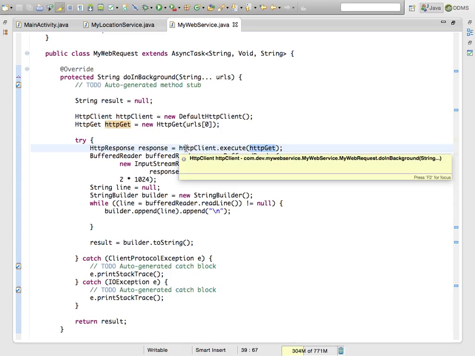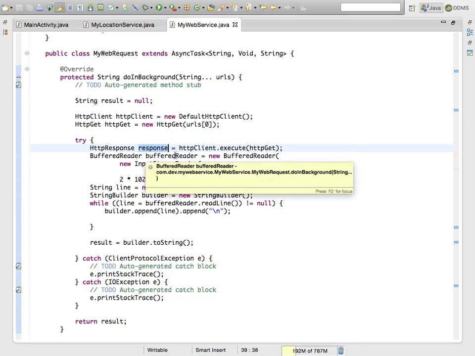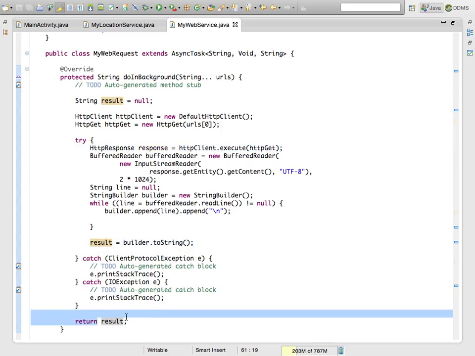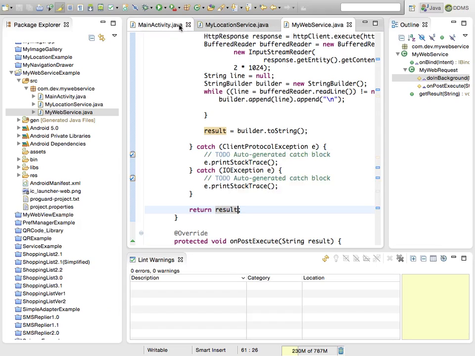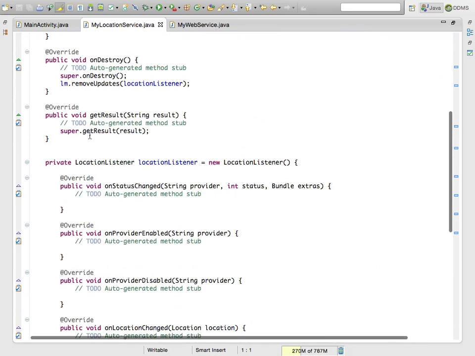So it means your address bar right now contains a URL. As you hit enter, it will fetch the response. So the response has come. The response stream is taken in the buffer reader. As the stream enters, the buffer reader is read, and finally that has been attached to a string builder, because every line we are reading, and finally the string builder contains a fully qualified JSON or anything which is coming, that is finally attached to a string result, which is actually what it is returning. Whatever it returns will be captured in onPostExecute. So onPostExecute further calls a method called getResult. Even though we do not have an active block here, I may have an abstract method there, but still, there it is. Yeah. So I'm implementing it here.